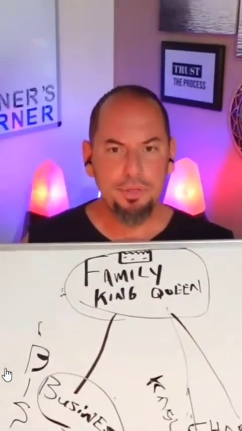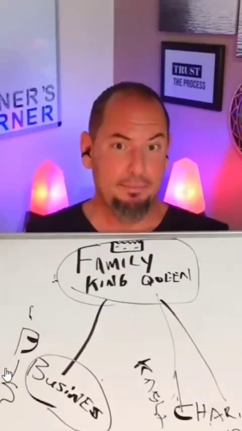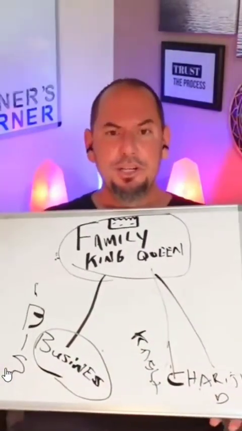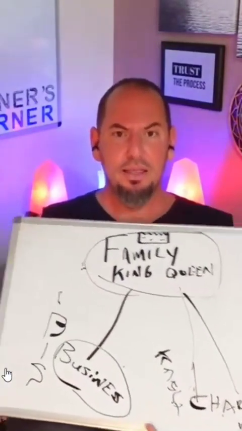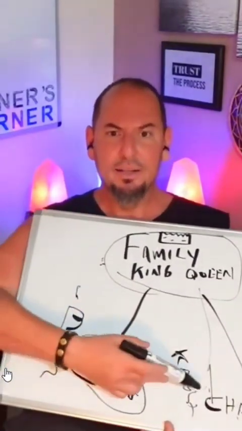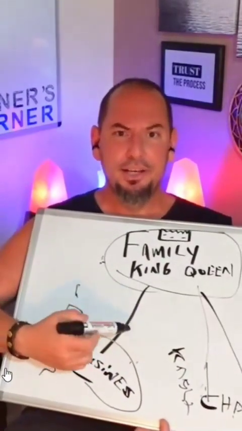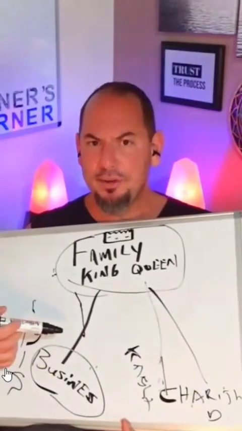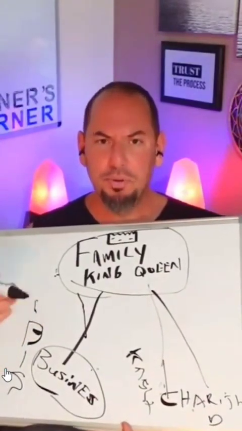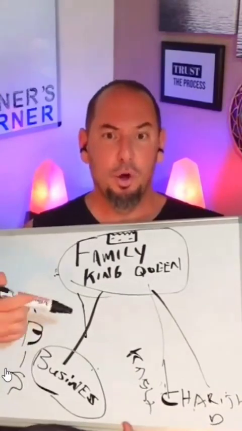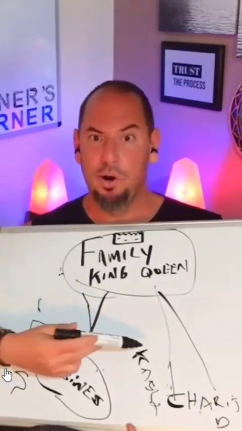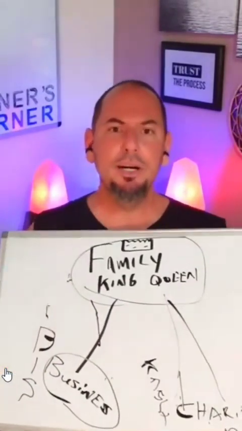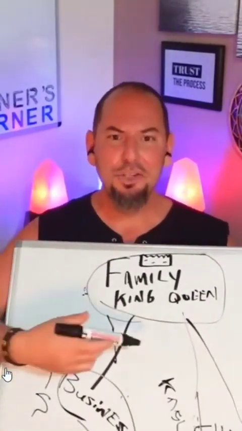So if your king and queen have both these pieces on the board, do you have more or less maneuverability? As you can see with this model, these two guys, their only function is to increase the holdings of these guys. So the question is, do you have the opportunity to multiply on an exponential level the holdings for your family trust if you have one arm or two arms, more pieces on the board or less? But here's where it gets really interesting. This is just the beginning.